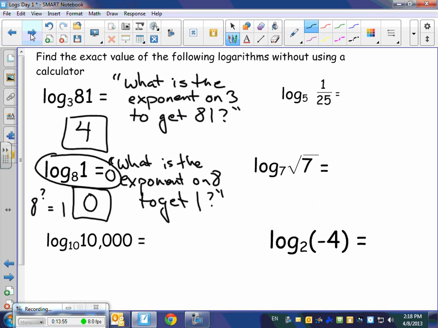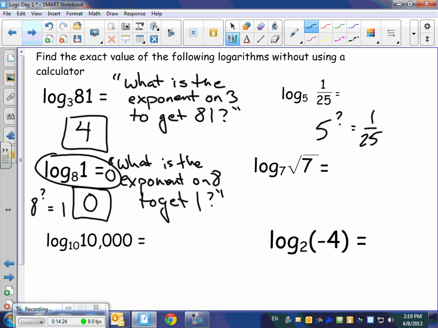Okay? Here's the way I like to look at these things. I'm more of a visual learner. I know some of you like to use words, some of you are more verbal. But the way I like to look at these is as follows. 5 is the base. How do I know? Because it's set below. I don't know the exponent, because the exponent's always the thing on the other side of the log. But the result is 1 over 25. That's not 25. That's 1 over 25.